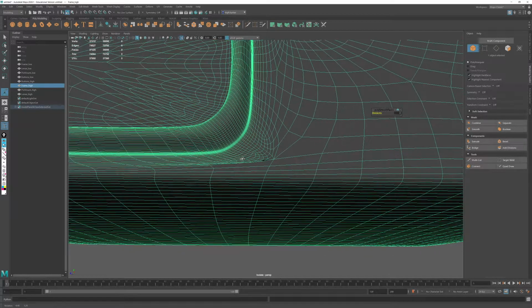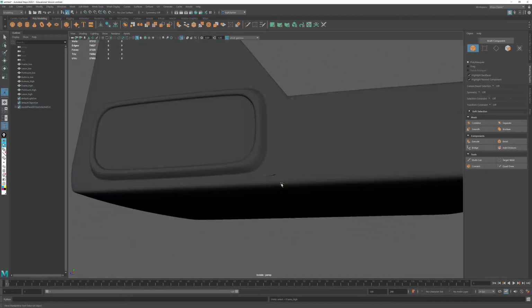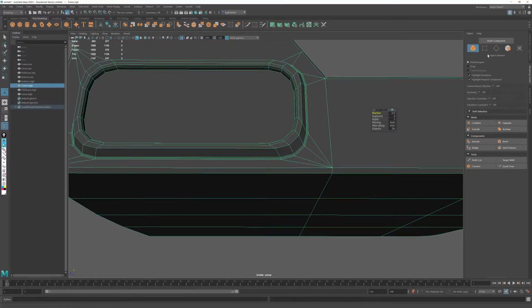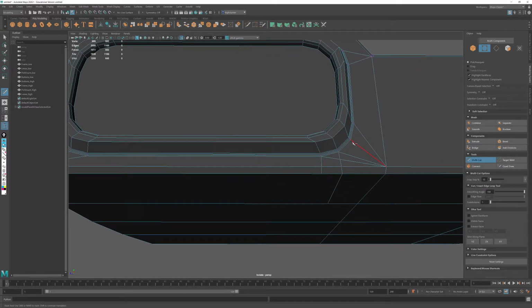There's one little issue down here. Looks like I might have wanted to cut some edges in a different place here. Let me hit undo. There we go. So in the case of this mesh, and again, this is one of the things that's different from high poly to low, it actually is in my best interest here. I'm going to go multi-cut to add some n-gons. So in the case of this mesh, I'll bring this right down to the bottom. I'm going to hide my ugly n-gons on the bottom. So I'm just going to cut this thing in a way where I'm putting those meshes underneath. And then I'll get rid of this edge.